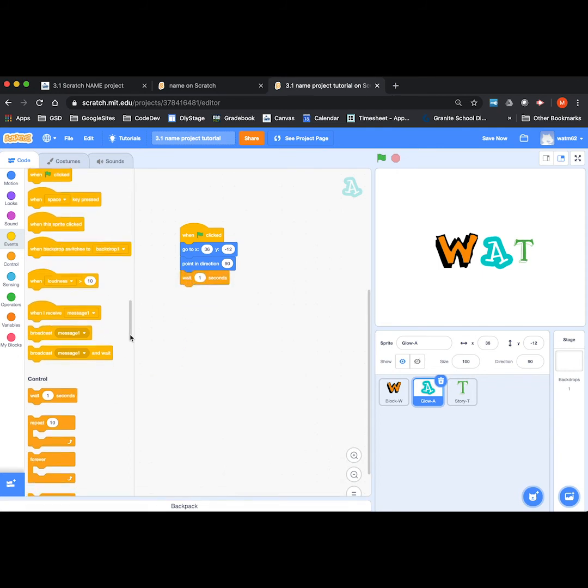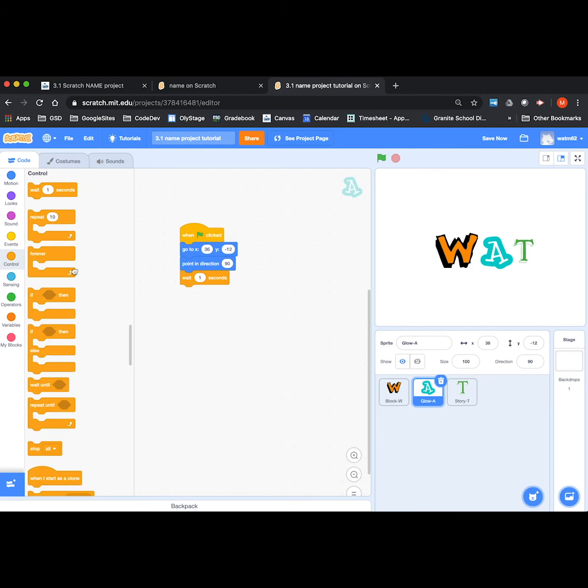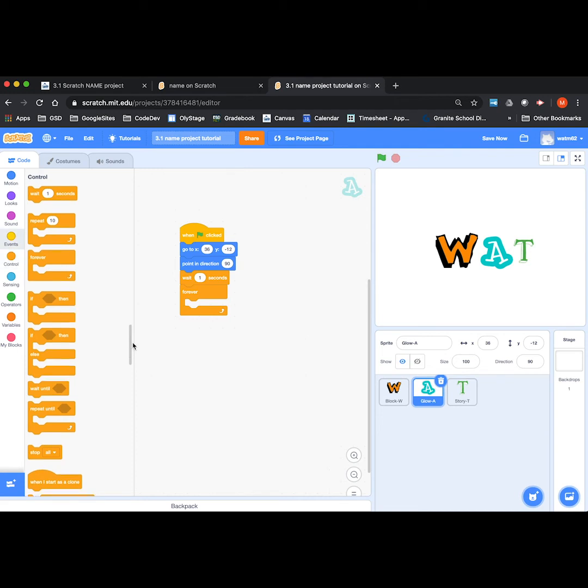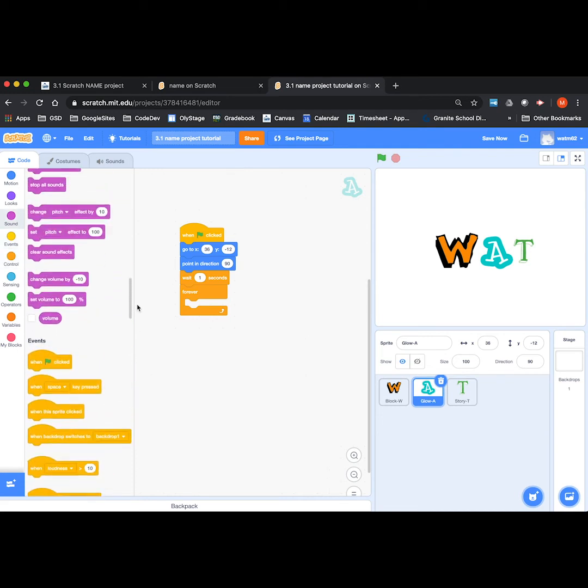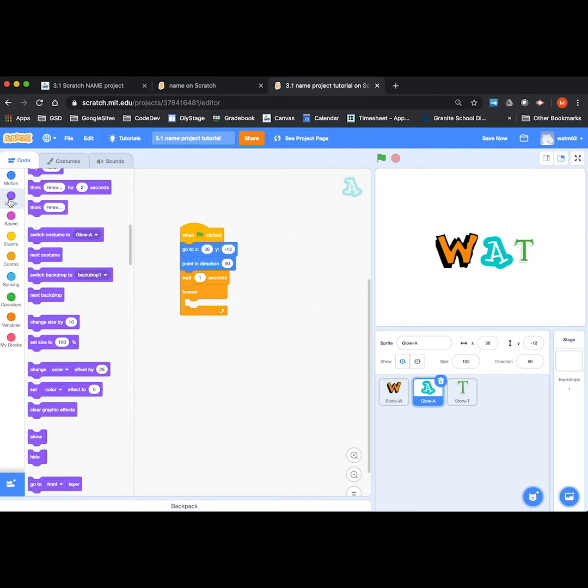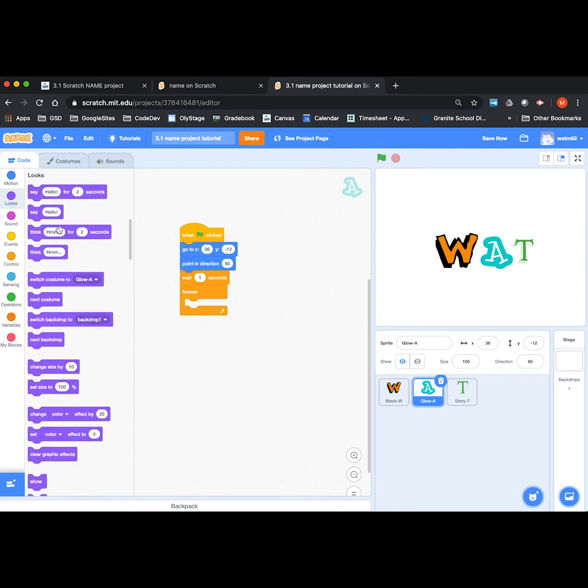And finally, forever. I'd like the A to change sizes. So size is actually under the looks command, purple. And if we scroll down, change size by 10, that would cause the size to grow very rapidly.